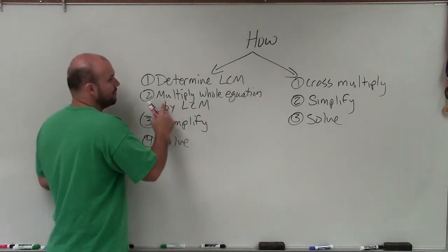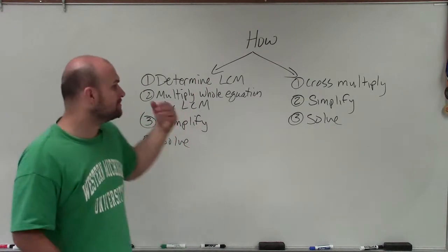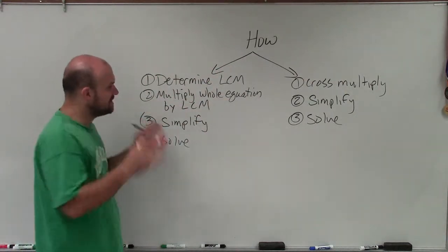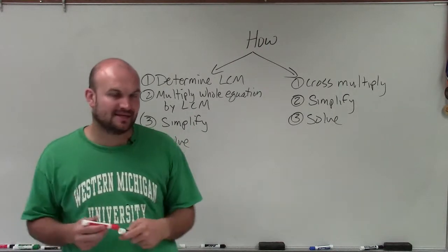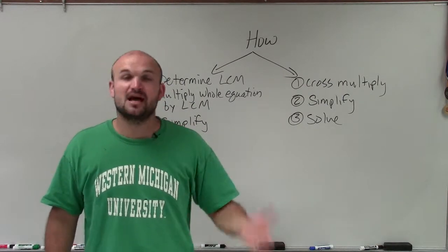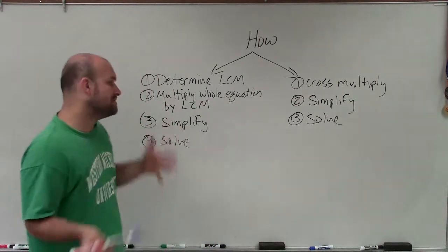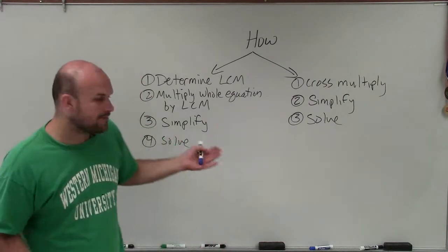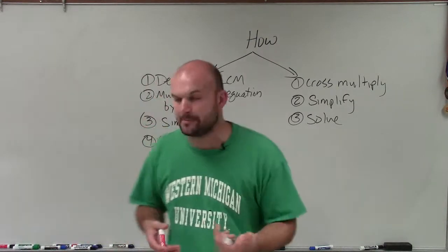Then what we do is multiply the whole equation, which is very important. You have to make sure you multiply the left side and the right side by that number. When you do that, you're going to simplify. I wrote simplify as one step, but it incorporates a lot of things. Not only are you simplifying by applying the operation, but you also need to simplify by combining like terms and getting your variable to the same side. Once you have your variable on the same side, combined like terms and applied the operations, you can simply solve, which is again like solving a two-step equation.